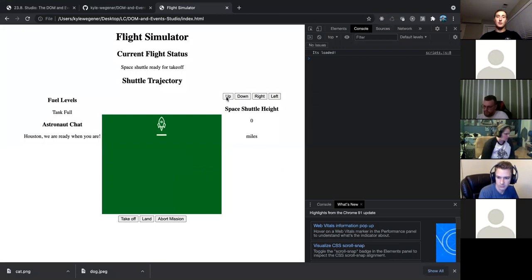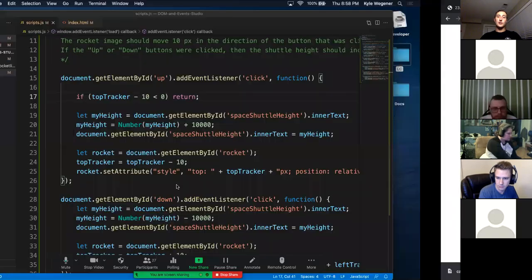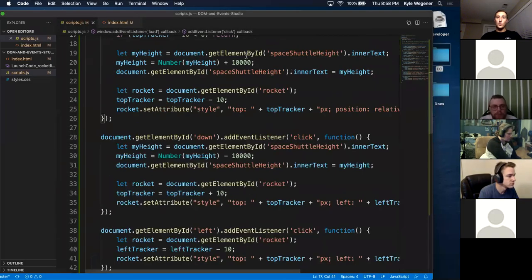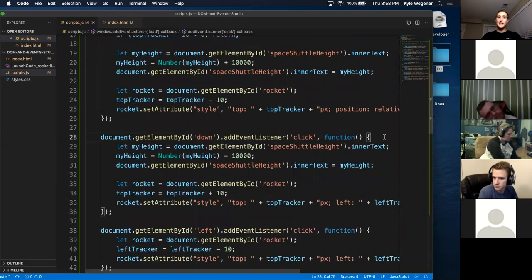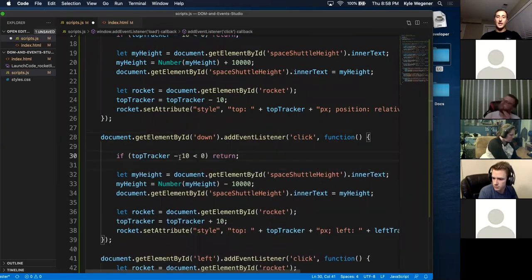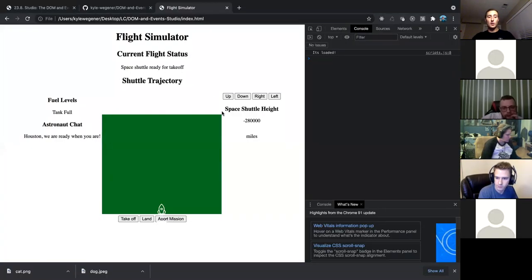So we go up, it won't fly off the screen. So we fixed up, that's awesome. If I go down, it will go right off the screen still. So let's go ahead and fix that now. Technically what we could do is come here and just paste this in here. We say if the top tracker plus 10 is greater than 75, then just return, because you don't want to do that. So technically that would fix it. Let's take a quick look and then go down.